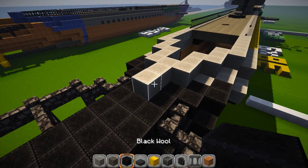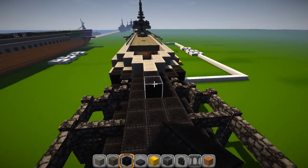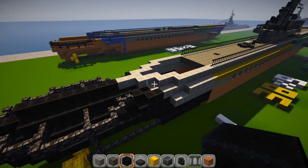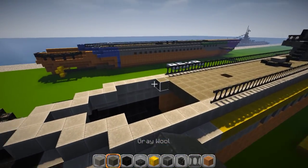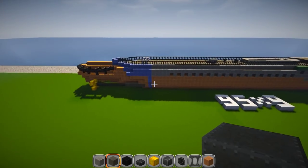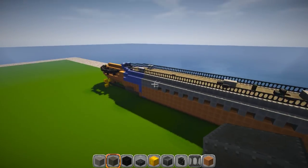Switch back over to your black. And then run it all the way back, stopping 2 short. Just like that. And then finish filling in your main deck piece here with your dark gray, whatever you're using. All right, so far this is what you should have, hopefully in some different colors.